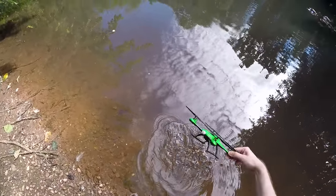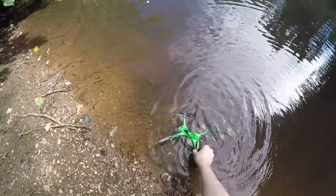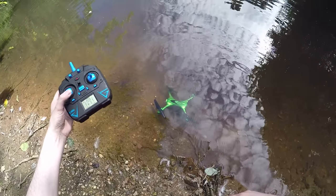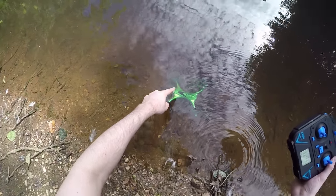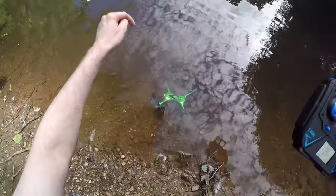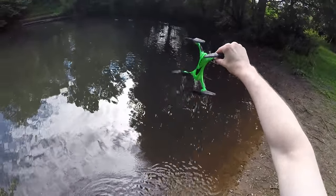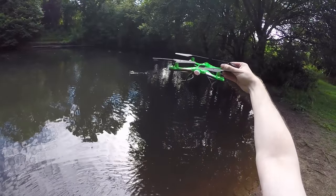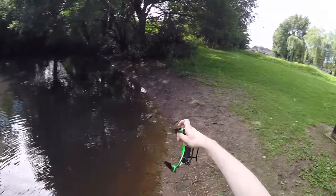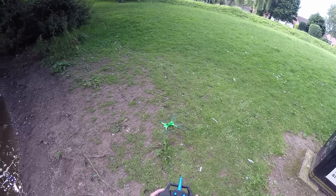Let's see if the lights are still on. Lights are still on — it still works. As soon as it touches the water, nothing — it's like oil coming out of the motors. That's what that mark was in the water. Maybe something they put on the motors to waterproof it. Well, that's been in there for a good few minutes now and the lights are still working. Look how those props bend — it's just ridiculous. Boink, boink. Let's see if it still flies. It does still fly.